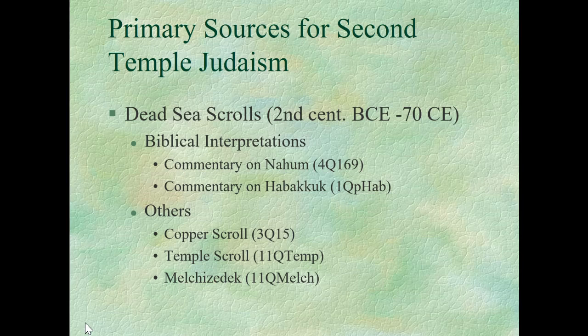People who are familiar with the New Testament, particularly with the book of Hebrews, will know that in Hebrews, Jesus is seen as a priest after the order of Melchizedek. And up until the discovery of the Dead Sea Scrolls, this was quite a curious thing to choose, of all things, Melchizedek. Melchizedek is a pretty minor figure in the Old Testament. He is this priest who blesses Abraham. He is mentioned in a psalm. And so not much more is known about the Melchizedek figure.